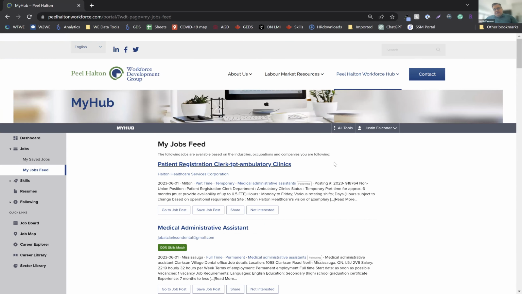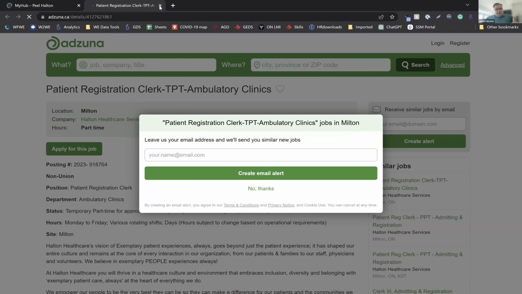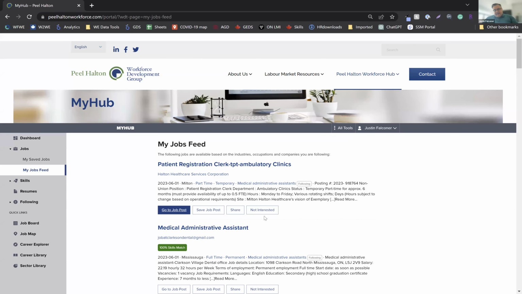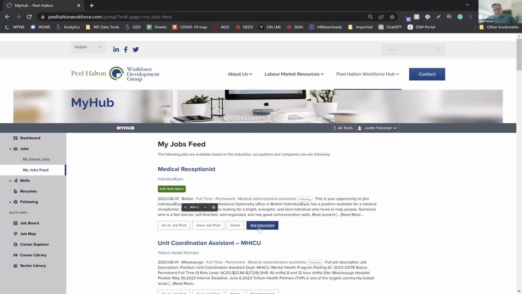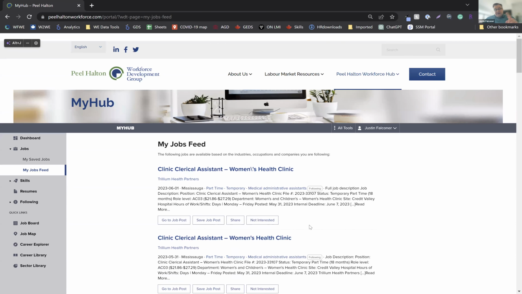What's nice about this personalized job account is I can obviously click, go to post, and read about it, but I can decide then and there that I'm either going to save this job because it's something I'm going to apply for, or I'm going to swipe it away and say not interested. For example, if it's in Mississauga and I live in Oakville, and I'm not interested in that commute, not interested, not interested. You never have to look at that post ever again. It is discarded. And so if you haven't logged in for 2 days, you're going to have some jobs lined up waiting for you to look at.